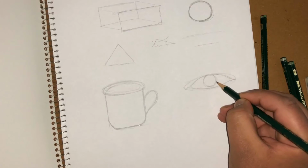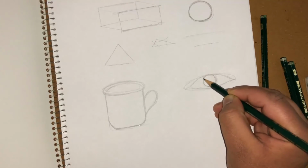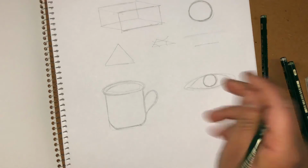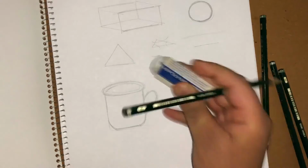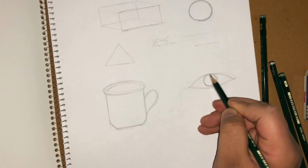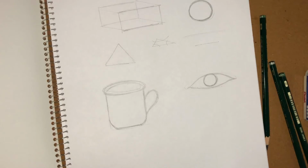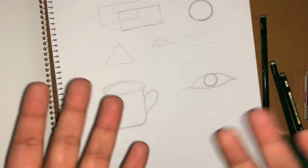So now we're going to refine the circle until it is an absolutely perfectly made circle that looks like a retina. And you can erase the parts outside, which you had created as a reference oval shape, so you have an idea of how big the eye would be. And there you go. You have a very loose, non-detailed sketch of an eye.